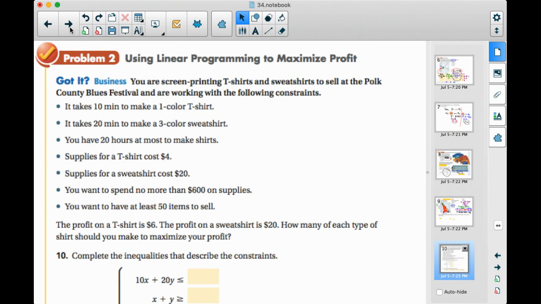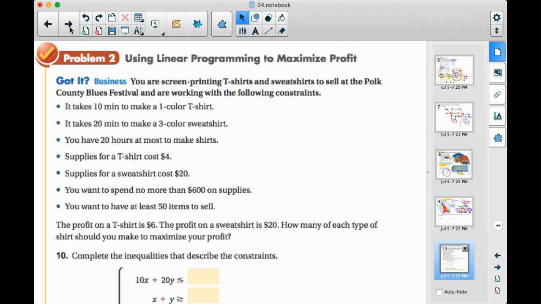All right, go ahead and pause the video. Try this one on your own. Follow through the information that's given there and complete this problem. It's very similar to the previous one, so look back at the previous one in your guided notes if you need some reference. Go ahead and pause the video and hit play again when you are finished.